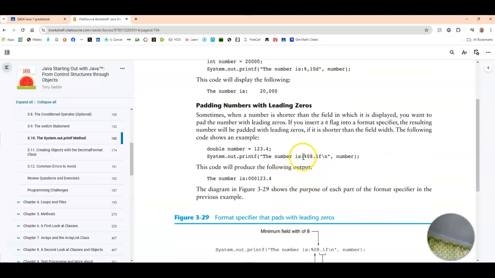Now, another flag we can utilize is what's called the padding. Instead of spaces, I can pad it with zeros. I can't think of an example where we'd ever want to use that, but that's possible. So I could do percent 08.1, and that says I'm going to pad with zeros. It's going to be a minimum of 8 characters wide, and we're going to round to 1 decimal place. So when this prints 123.4, it's going to be 000123.4, and that's 1, 2, 3, 4, 5, 6, counting the decimal point is 7, 8.